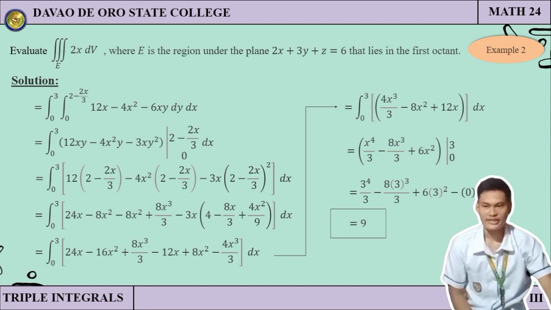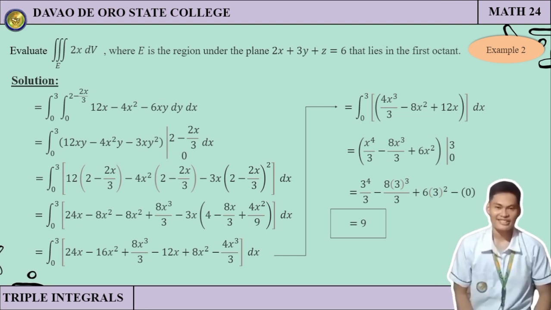As you can see, there is no unit involved since we're just evaluating the triple integral. The triple integral is not limited to the rectangular and three-dimensional coordinates. Like the double integral, the triple integral also involves problems that use the polar and cylindrical coordinates. I think it will be demonstrated in the next example.